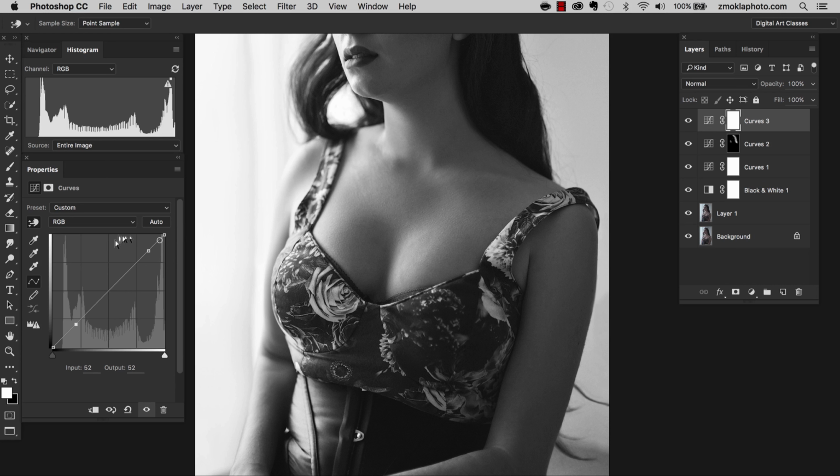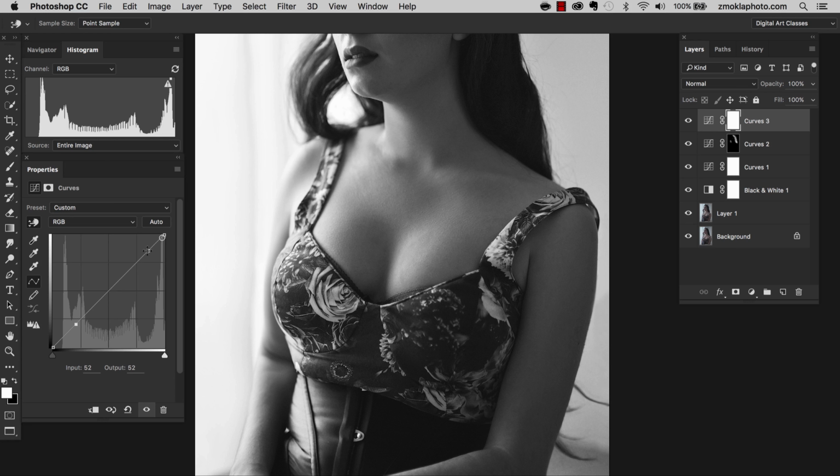And to increase the highlights, I'm going to pull this point that was sampled in the bright part. As you can see, if you look at this part of the intersection line, there is this circle jumping, and it's dynamically indicating which part of the image I'm sampling. If I would move over the dark part in the image, the circle appears here in this part representing the dark tones in the histogram, and if I go to the opposite side, to the brightest side, the circle jumped from here to this part of the intersection line. Okay, so we have sampled the brightest part of the upper body of the model and the darkest.